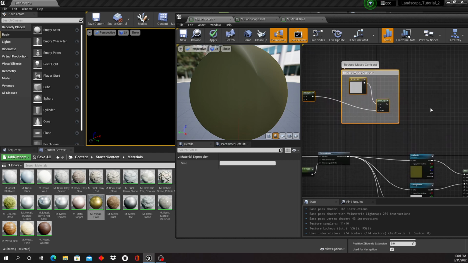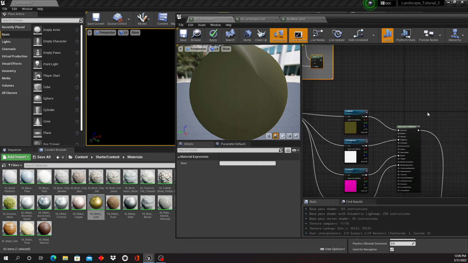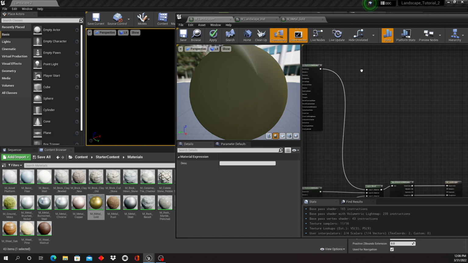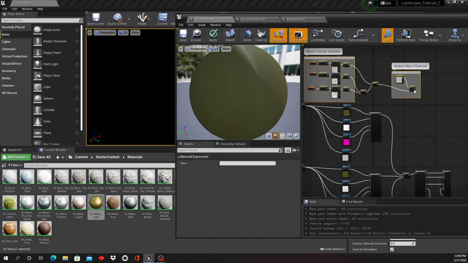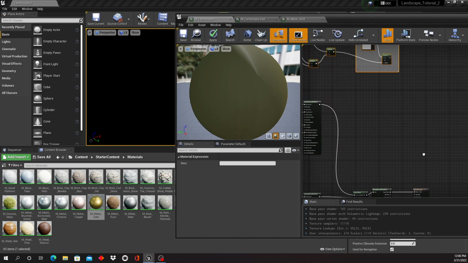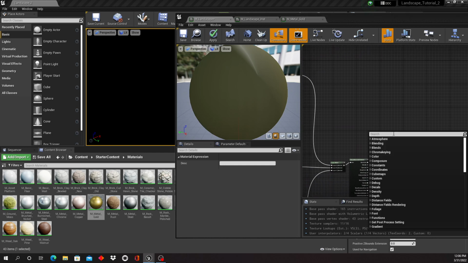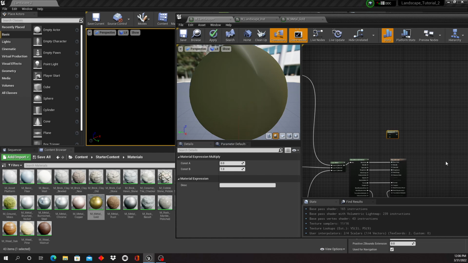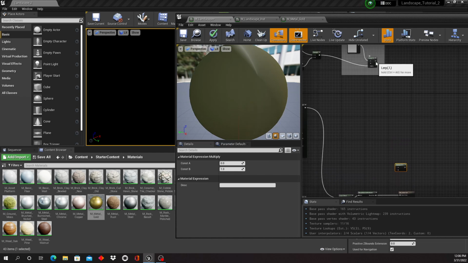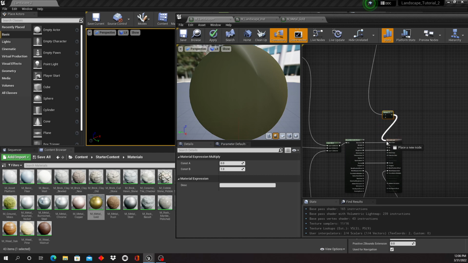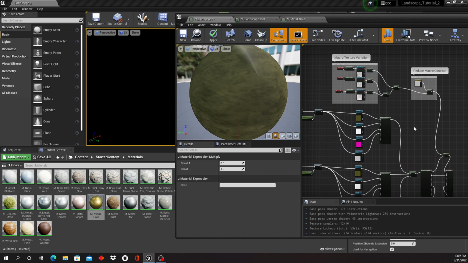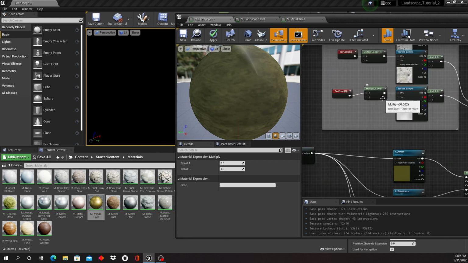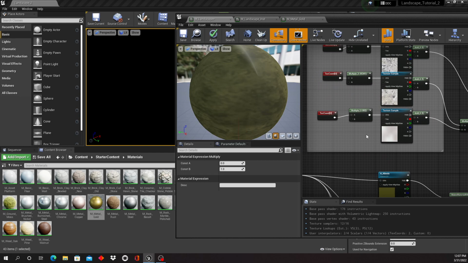And here we are. And now what I'm going to do is go into the albedo of the final material, of course. So let's bring this down here a little bit, and I'm going to patch this with a multiply node in here. What this is going to do is create these splotches that you saw on the gold material on our texture too, and that is really good for hiding our tiling.